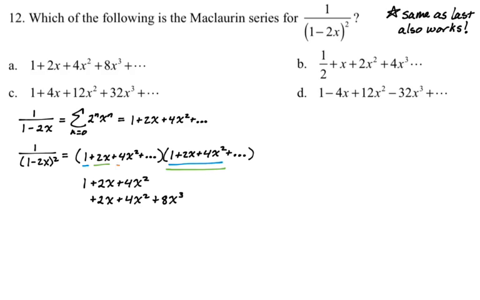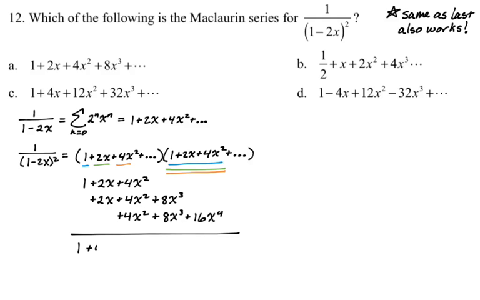Now I'm going to take 4x squared and multiply it by everything. That'll give me 4x squared. And you keep going. So the key thing here is that you won't get any more x squared terms when you take the next term, which I guess is 8x cubed. You're not going to get any more x squared terms. So we've locked in the constant term, the linear term, and the squared term. So let's see what those sum up to.